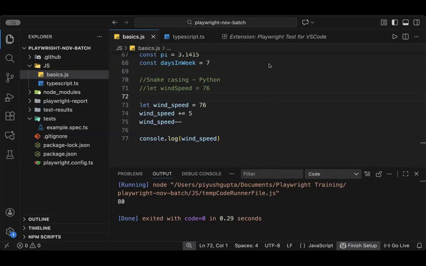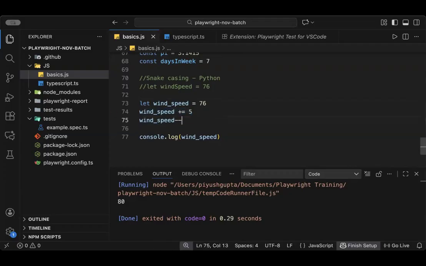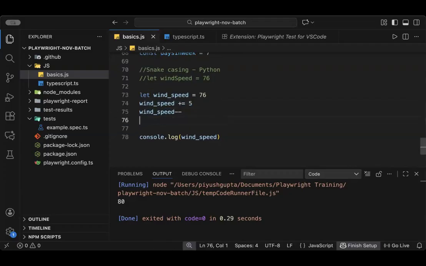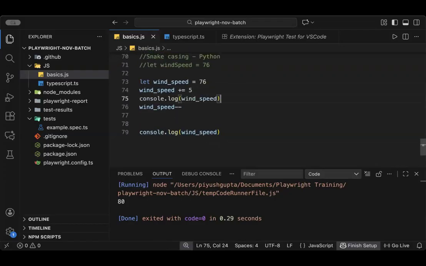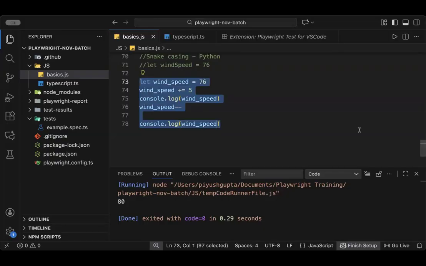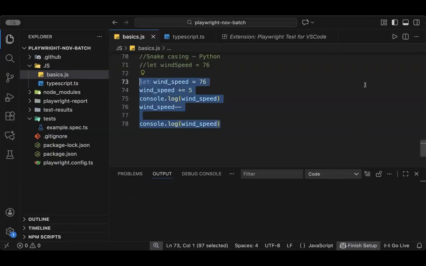Yeah, I have. So we have three values for wind_speed. Not three, seven values. I'm updating it 2 times. That is what is happening. Okay, so if I want to print the first updated value rather than the final? Oh, that is very simple. Just use console.log after the first update. That's it. Very simple, no? See, just like this. Now clear the console so that there's no confusion.